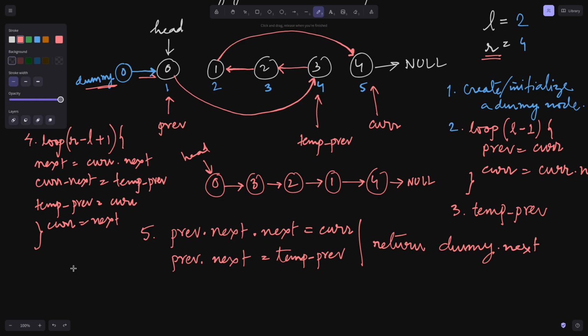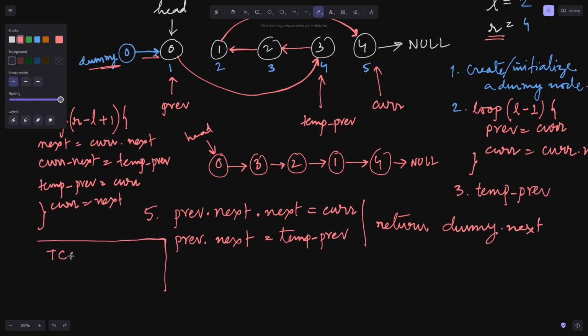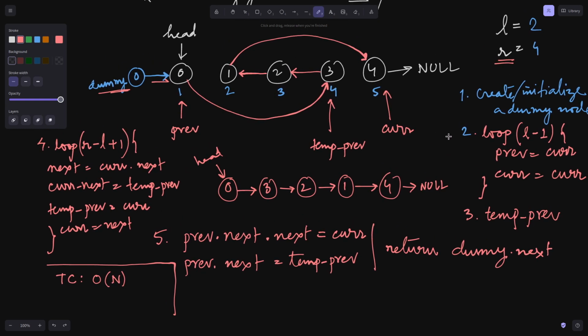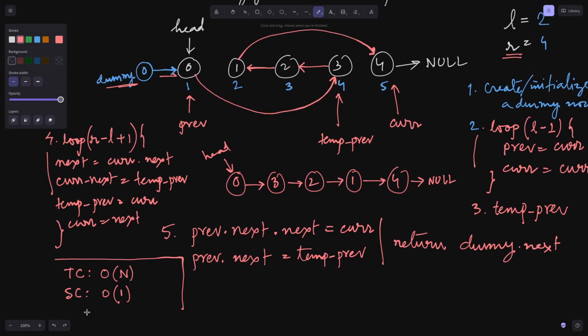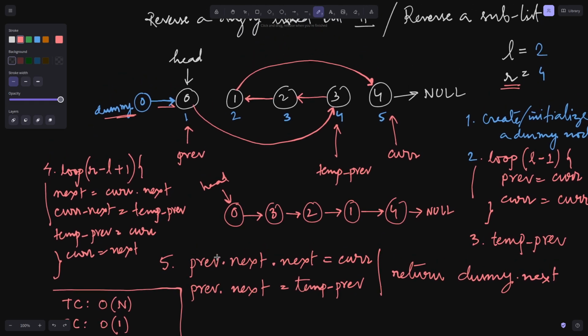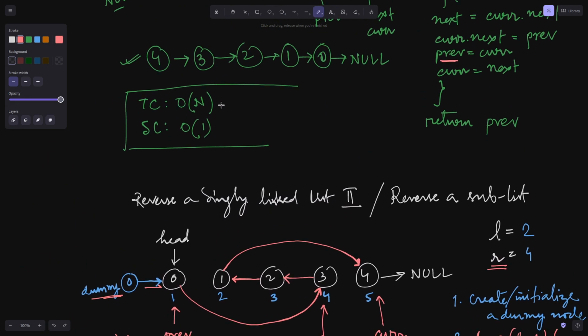Okay, what about the time complexity and space complexity? So these are pretty easy. Time complexity is similar to what we have already done, O of n. But why? It's because we have done a partial loop here and a partial loop here. So together it would make O of n, and space complexity would be O of 1, because obviously we didn't use any auxiliary space, only constant space has been used. So yeah, the space-time complexity is similar to what we have already seen in the earlier problem.